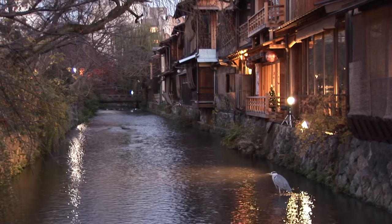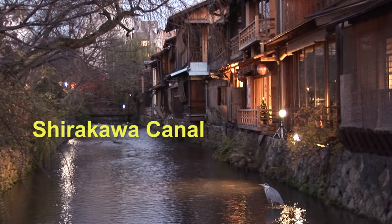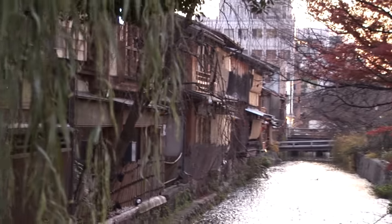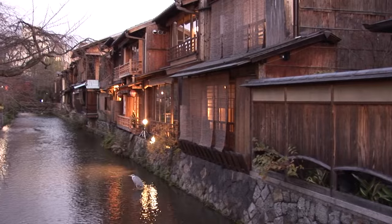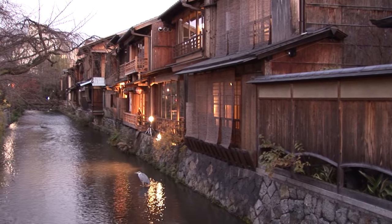Two blocks away from that busy modern street you enter another world, stepping back to a more quiet and peaceful time. The canal only extends for about 100 meters, so it's very easy to stroll along — walk from one end to the other and then return the same way.